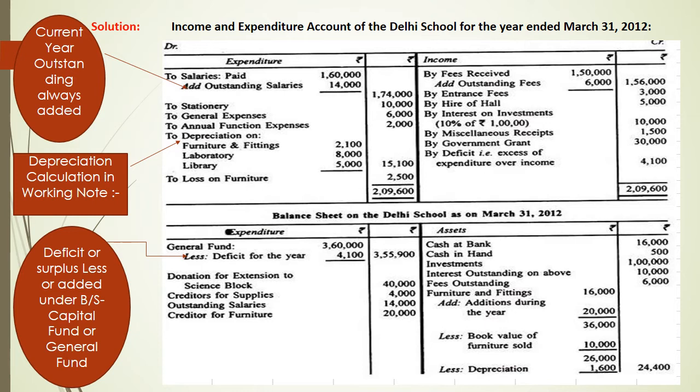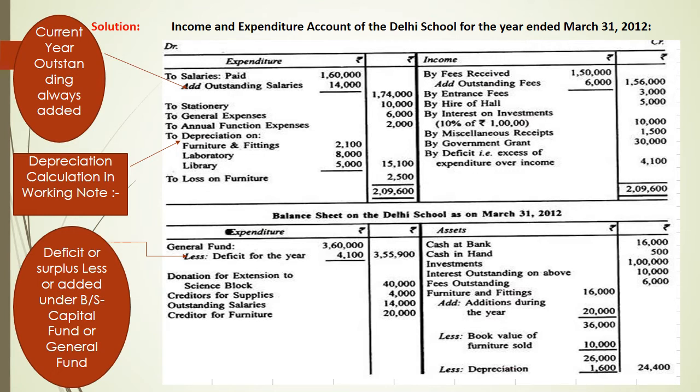Investment: I have been given an investment in this question of 1 lakh rupees, and the interest rate is mentioned, but there is no mention of the interest received. This means we have to calculate the interest on the investment, and that interest should be recorded as interest receivable. We have not yet received any interest, but it will be received next year. This income is related to the current year 2012, so we have to show it on the income side of the income and expenditure account, as well as on the asset side of the balance sheet at the end of the year, 31st March 2012.